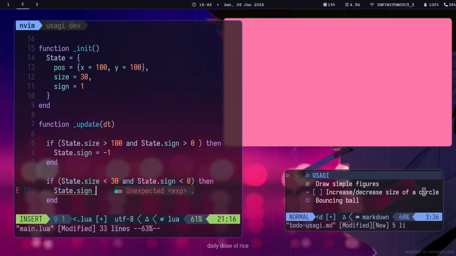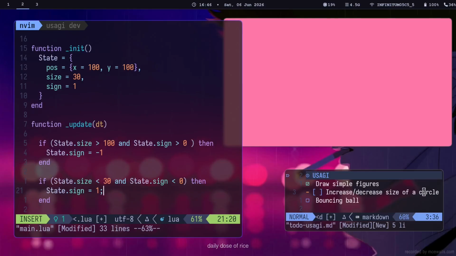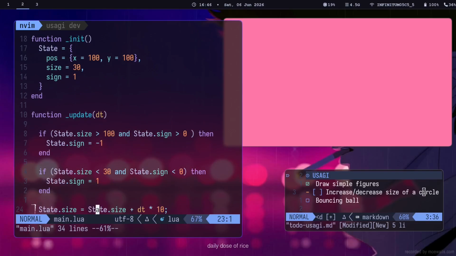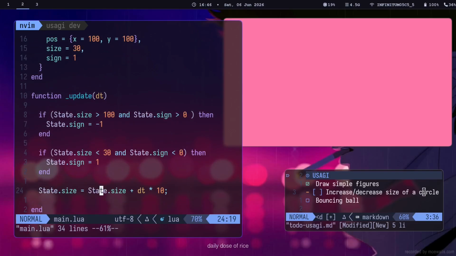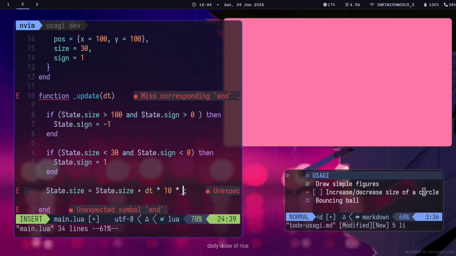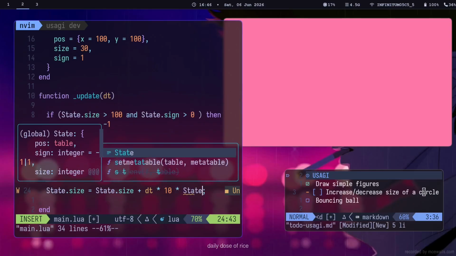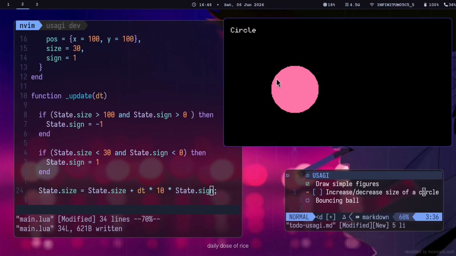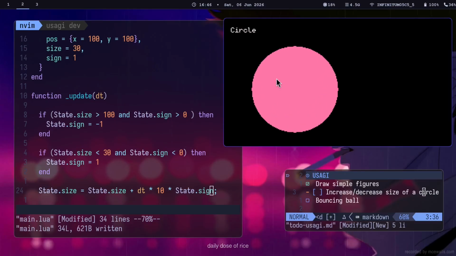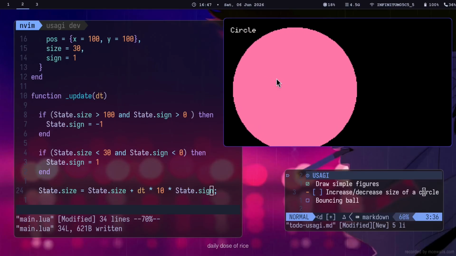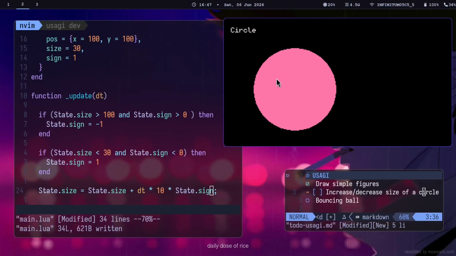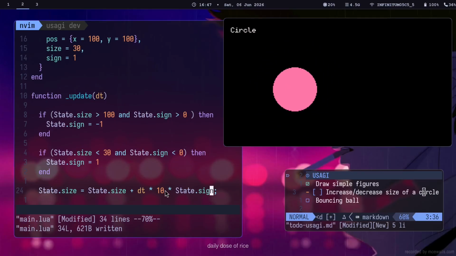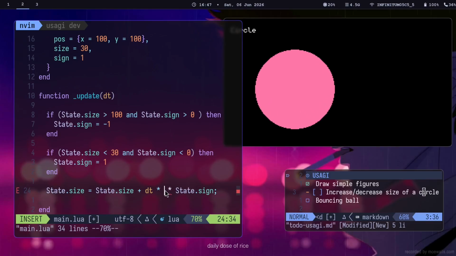So sign, and I'm going to multiply here for the sign, state sign. Let's restart this. Okay, let's do this faster.